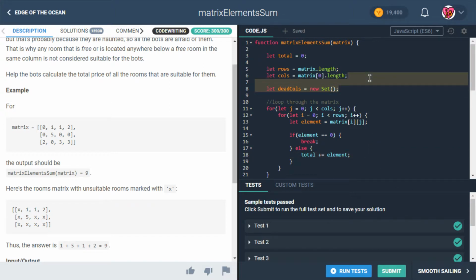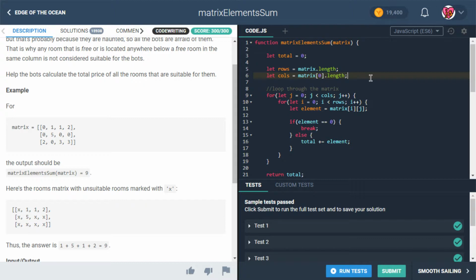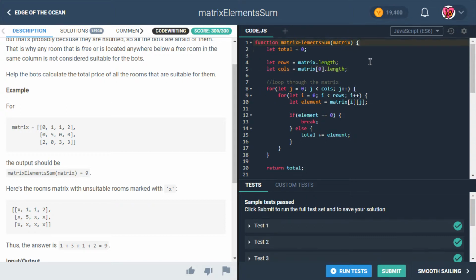And I propose we even delete dead calls here because I don't think we need it. Let's see if it still runs. And it does. We didn't need that extra array taking up memory. Actually, we can make this even a little shorter. Like I said, these are one-liners, so we could make it just like that.